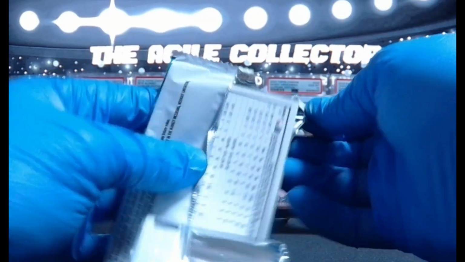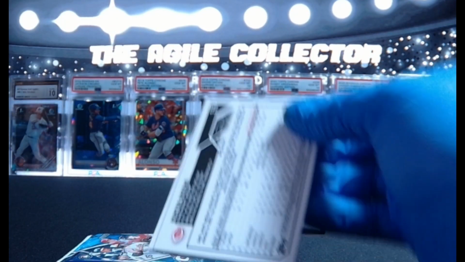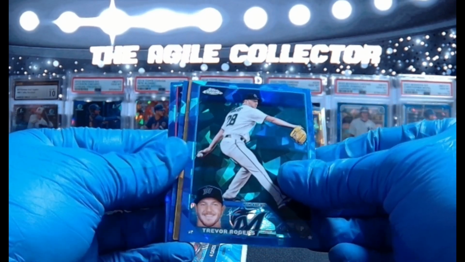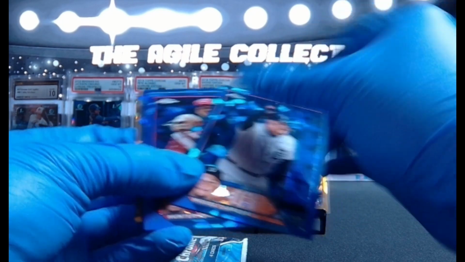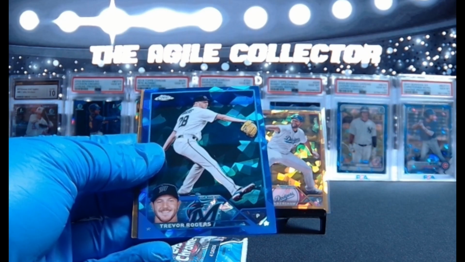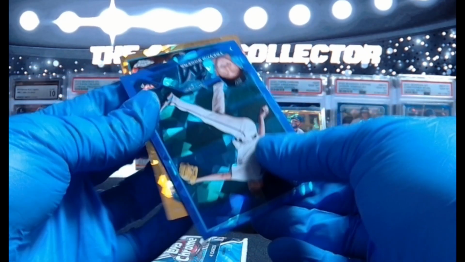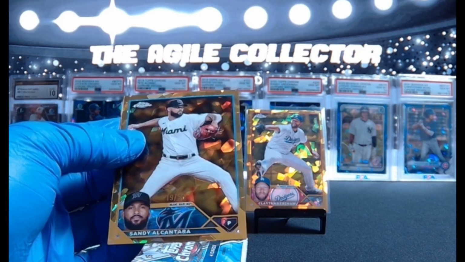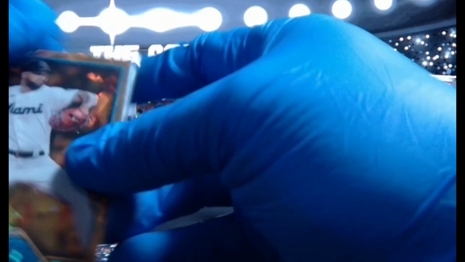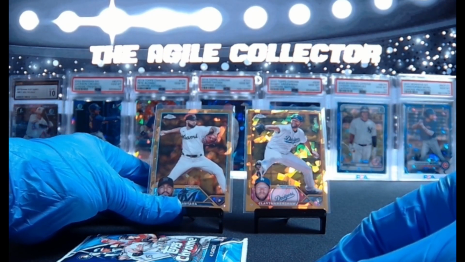Two more packs. All right, this is going to have our next hit. Miggy. Hunter. Sandy Alcantara, 19 of 50. All right, last pack.